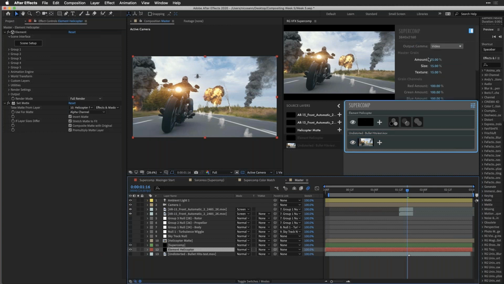And just to make sure that you guys see this, I'll increase the master grain a bit too. Now we should start to see the grain pattern, much more noticeably, the noise pattern in the VFX Supercomp panel, and how it's taking effect in the composition window as well. Let me bring that down to something more like 20%. And that grain control gives you yet another way to tie in and finish off your composite for all of these layers.